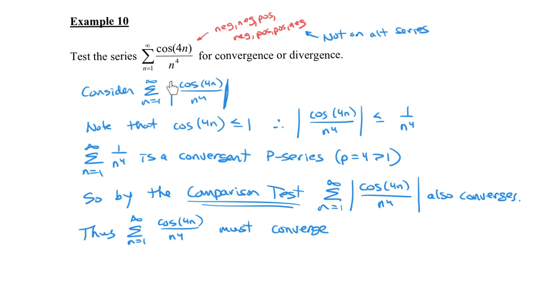I took this series and put absolute values in here, so then we could make a comparison. And if you wrap up a series so that you get nothing but positive values coming out, and it converges, meaning you add up all those positive values and you get a number, well then it only makes sense that the original series, which will have alternating positive and negative numbers, will also add up to a number that will just be smaller than this number, right? So we took the absolute value of the series and it converged, therefore the original series must converge.